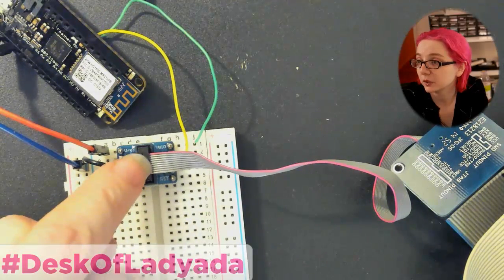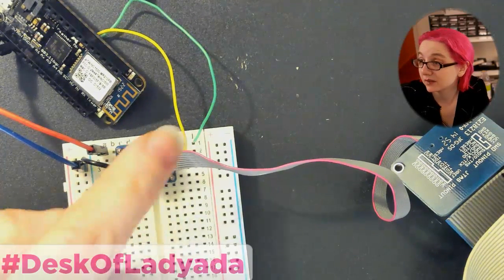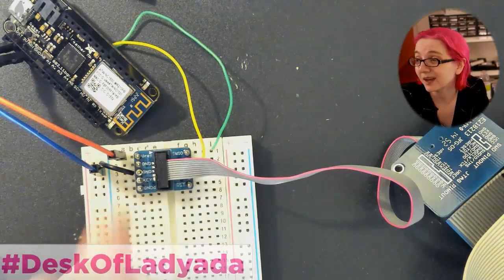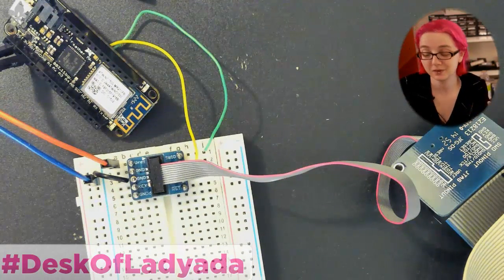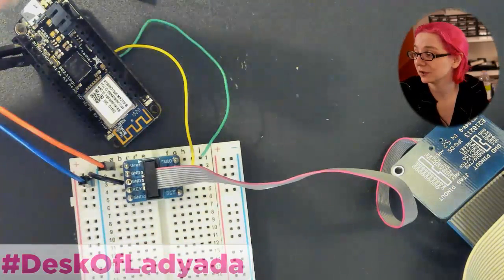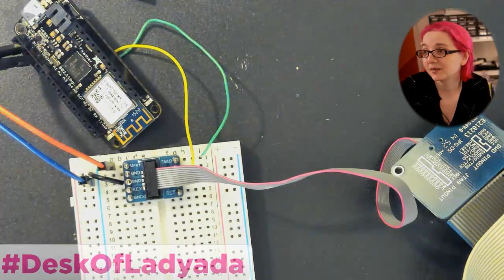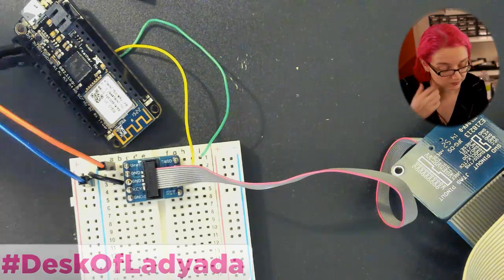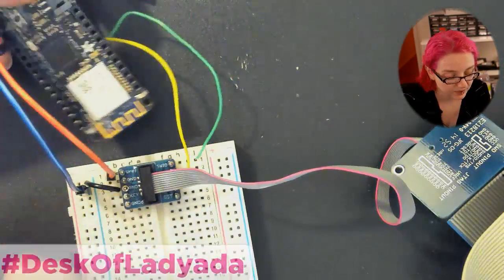Oftentimes you can plug this directly into the processor you're debugging. A lot of times you'll have one of these standard SWD connectors. But if you don't, I have a little breakout as well. I designed all this stuff so that I could use it, and I have it in the Adafruit shop. That's one of the nice things about doing your own manufacturing: if I want to do debugging, I need these cables, so I have 1,000 in stock at all times and can grab them whenever I need them.